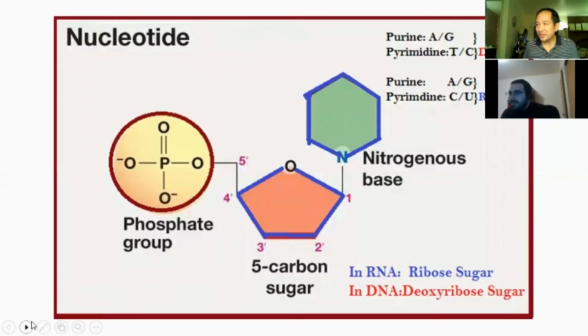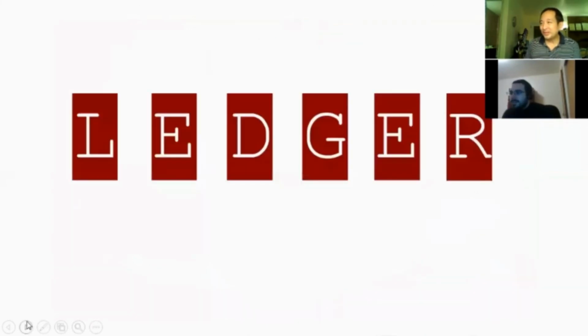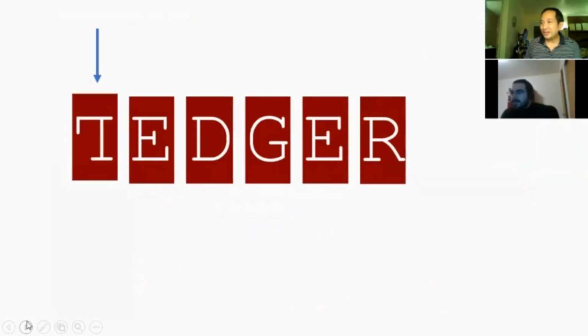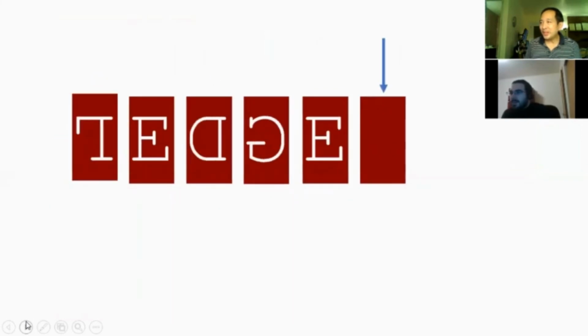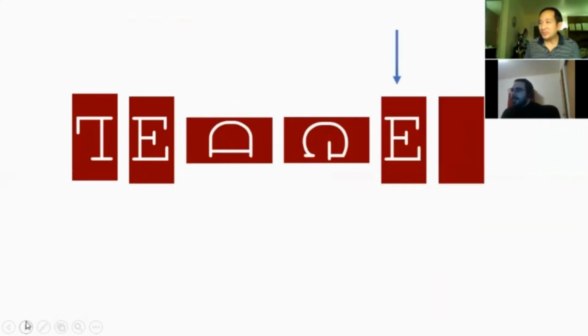Okay. And let me illustrate it. I think you just passed it a moment ago. Okay, so here are the Scrabble letters. If we just threw them there, you couldn't read them. Right. And so I'm just going to spell the word ledger. But let's say we had them all in sort of disoriented connections. Different. Right. It's not readable.